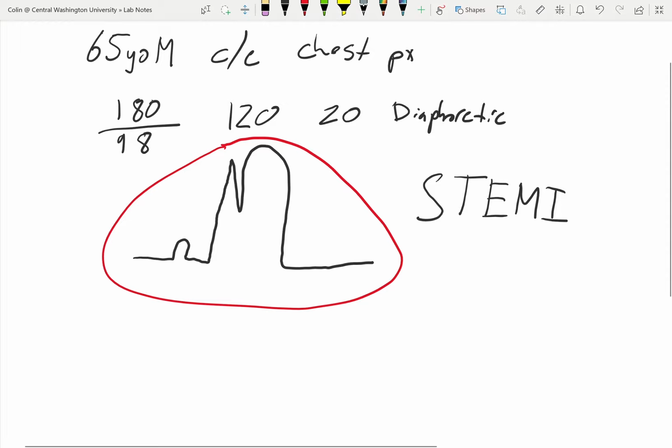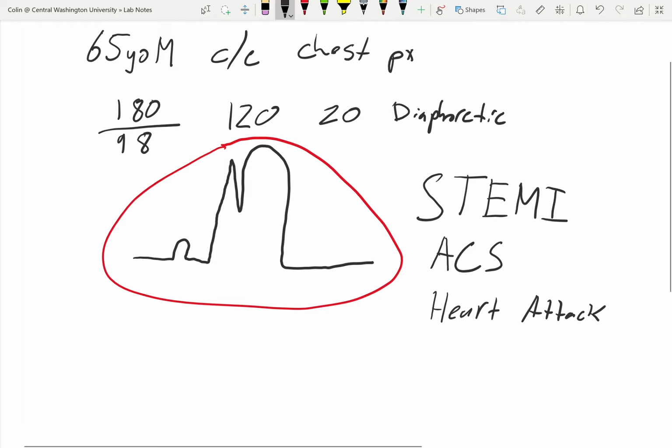So yeah, that's real basic, right? ST elevation. Also, we're going to write on the side here real quick, ACS, acute coronary syndrome, heart attack. These are all the same thing. They're the same words. You can use them interchangeably. You can say he's having ACS, he's having a STEMI, he's having a heart attack. It's all the same stuff.